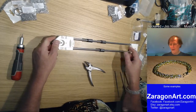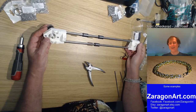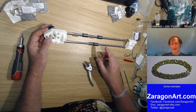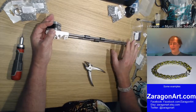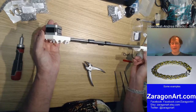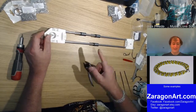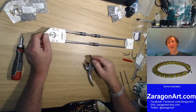So this carries the X-axis carriage. The carriage is what will carry the printer head. In this particular case, it sits on here vertically and slides left to right, and this then is the Z carriage itself, so this moves up and down. So I am currently making the Z axis carriage, which carries the X axis, so this is the X axis motor. Gets confusing.